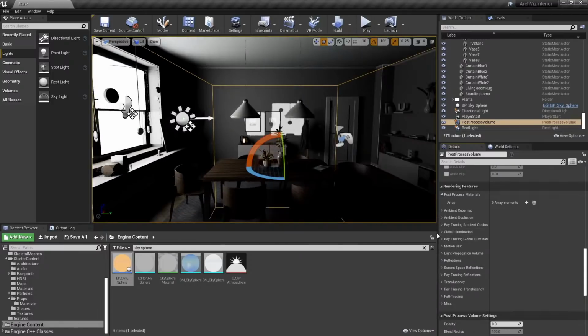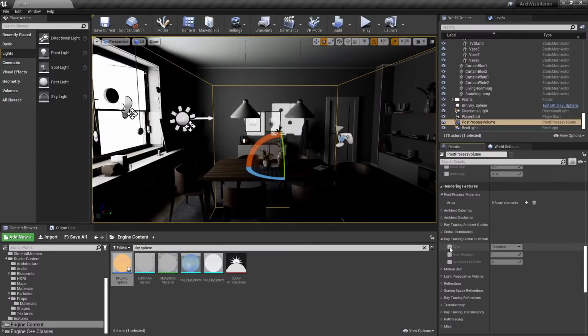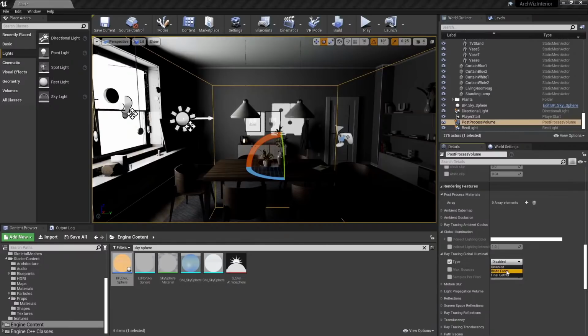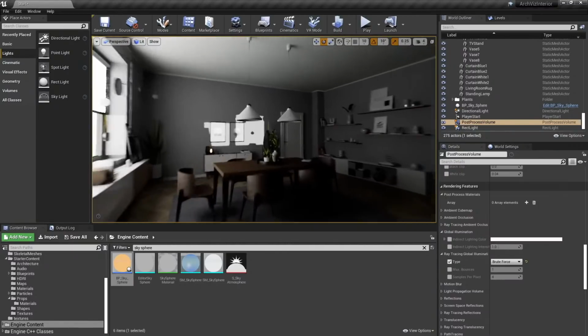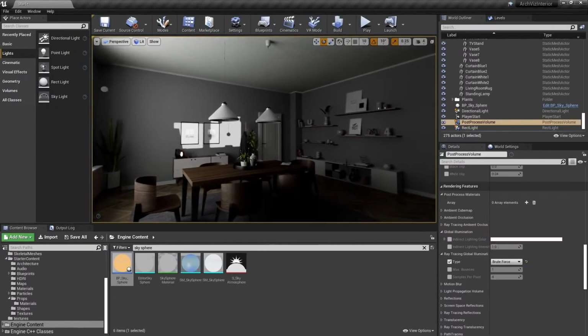The next one up is going to be global illumination. And the global illumination option is going to allow us to get that nice bounced lighting effect. Let's go ahead and turn that on. It's going to be found under ray trace global illumination here. And then we're going to change our type from disabled to one of two options here. So first of all, we have brute force. And brute force is going to be the more accurate version of global illumination. The lighting algorithm is very accurate, but also quite a bit slower to use.